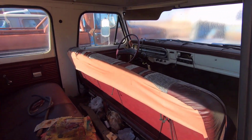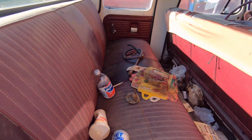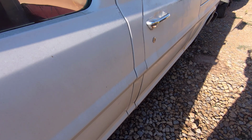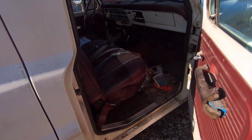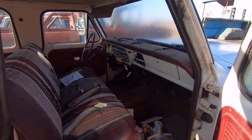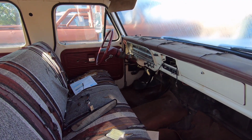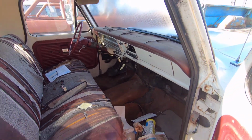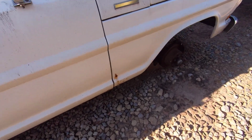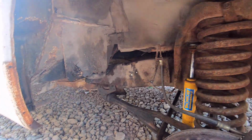Real nice interior. Real complete interior. Headliner's all there. Here's all the goodies I found in it. But I really like this truck. I'm kind of a sucker for Wimbledon White. The only thing that would make it better is if it was a 67, but I'll take a 72 crew cab all day long. All complete, red interior. It does have a little bit of rust under it. So got to work on that. Cab mounts and floors, obviously.